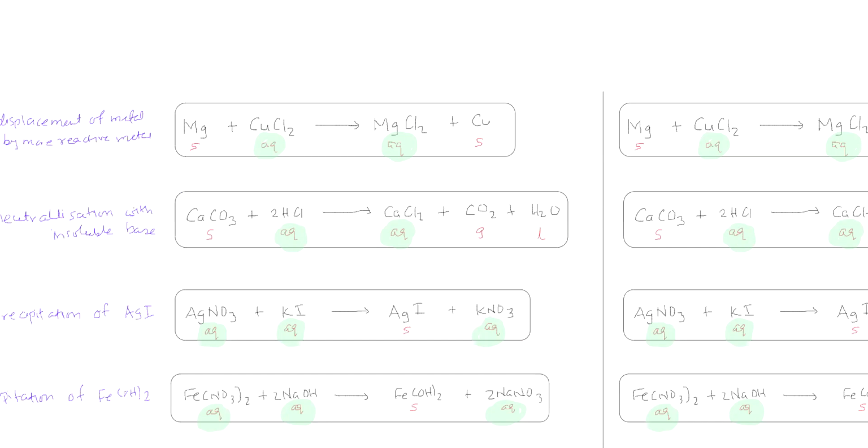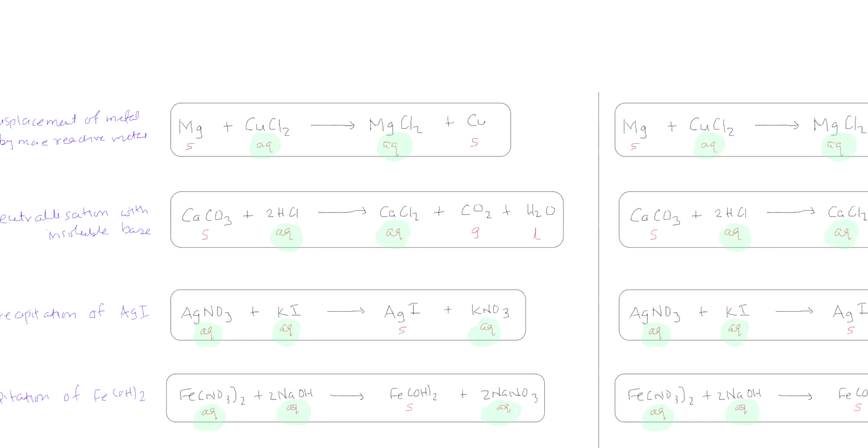Now let's do this. First of all, we will identify the common ion on both the sides and we will cancel that. So in the first equation, this is aqueous and aqueous. In this one you can see that chloride ions are common, so I'll simply remove chloride ions. Here, the two aqueous solutions on both the sides are these. Here also chloride ions are common. Note that there are two chloride ions here, Cl2, but here also there are two chloride ions because there are two HCl. Okay, so you have to cancel.